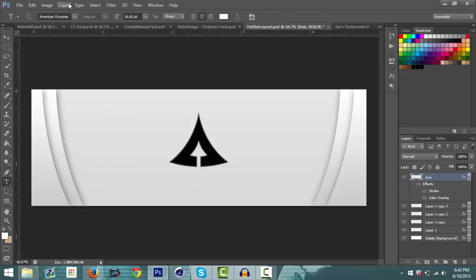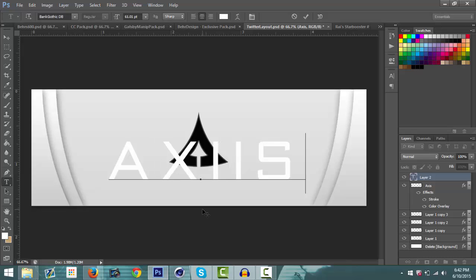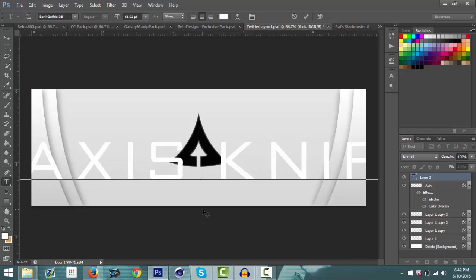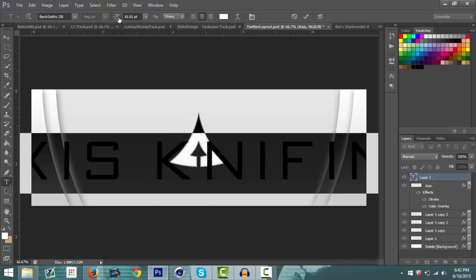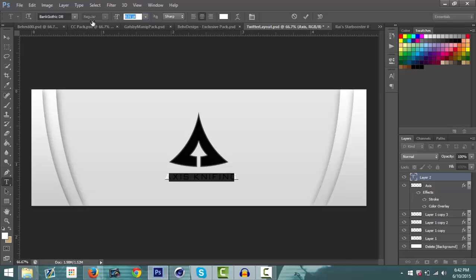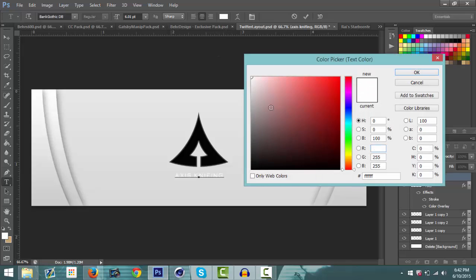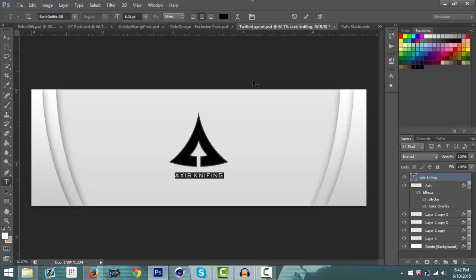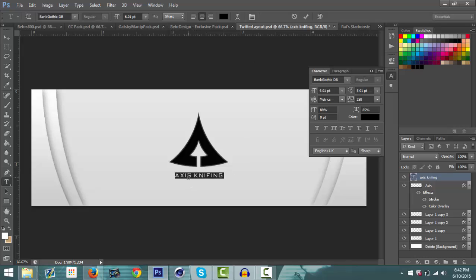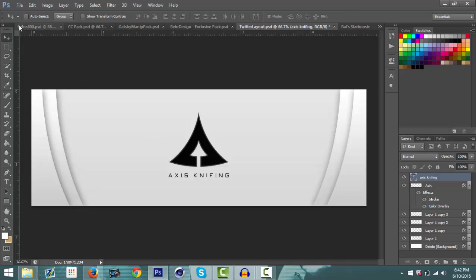And we're gonna go to the text tool. And I'm gonna use the font called Bank Gothic. It's a really good font. It's like a really clean font. And I'm gonna put Axis, because that is the team I am making this for. Alright, so it's there. You're gonna want to make the text black. And then as it's highlighted, you're gonna press Control T, which gives you this menu. You're gonna put this to 500, so it just spaces the text out more, and it makes it look way more clean. So, alright, that's about centered, I would say.